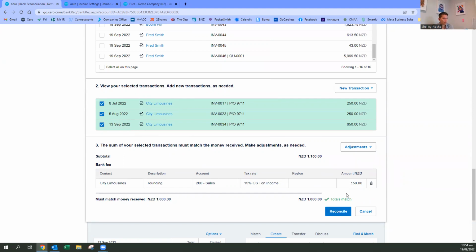If it doubles here, you may need to put a negative. I never know which way it's going to go, so I just type it and see what happens. So sometimes you may need to put a negative in there, depending on if it's a bit over or under. Alrighty, and then we can just hit reconcile. That basically creates another separate line.